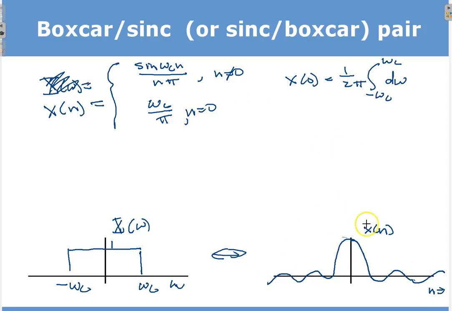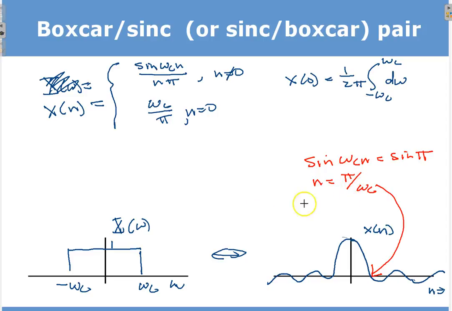The thing we can figure out is what is this point? This point being the first 0. Let me give myself a little room. The first 0 here is the point where the top goes to 0, and it's when sine of omega c n is equal to sine of pi, because the first place it goes to 0 is here, but then we had that funny case. So it's sine of pi. So what that says is that it's at n equal to pi over omega c.